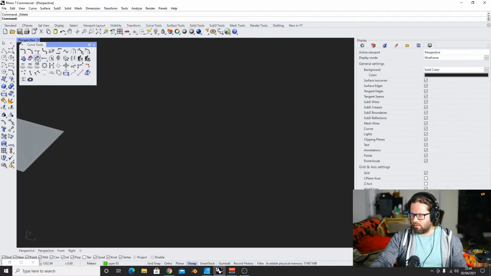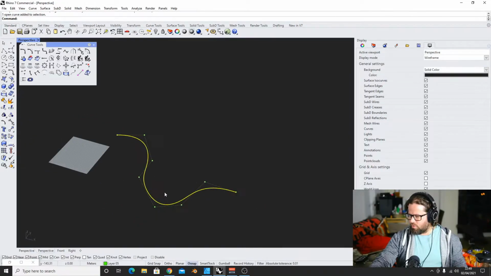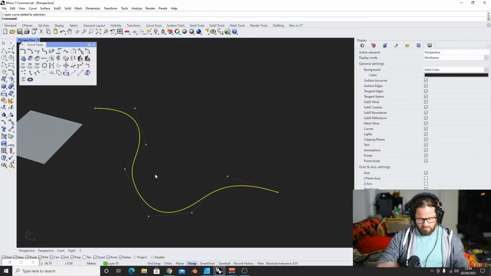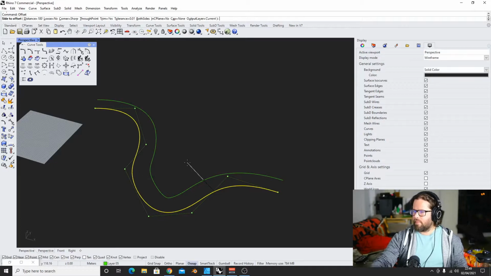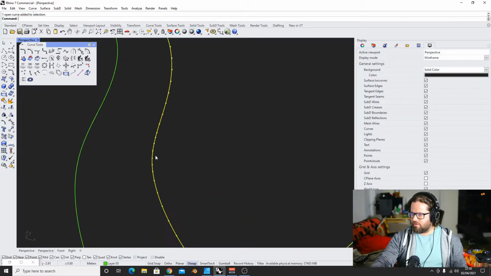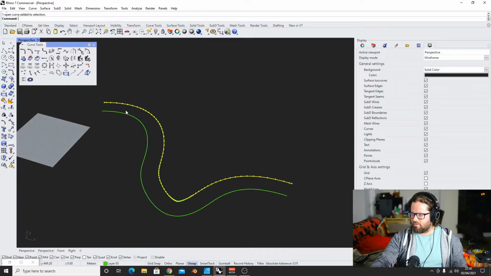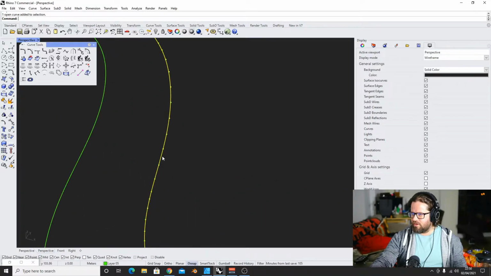Rebuilding curves. So for example, you have a curve, and at the moment it's like this, and then you make an offset. And remember, when you made an offset, you suddenly create all these crazy curves, these points, control points, which are really annoying.